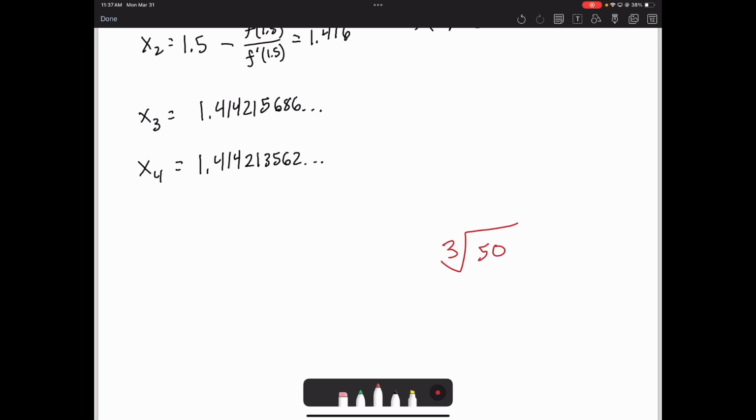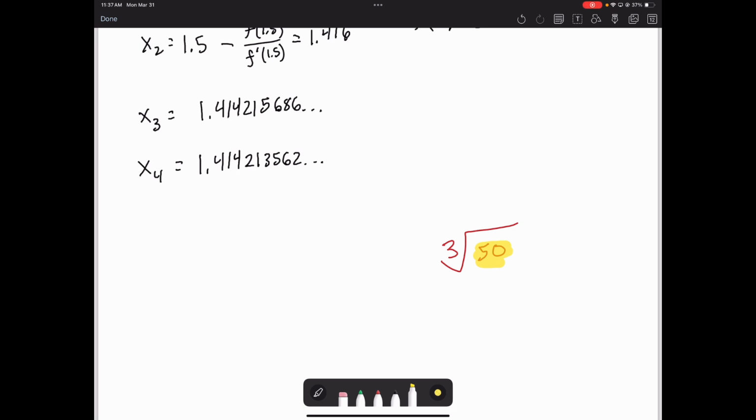Cube root of 50. It's an irrational number. And we went through some examples like this back in linear approximation, but with linear approximation, we were relying on the number inside the root being close to a perfect whatever we were rooting, right? So is 50 close to a perfect cube? I don't think so. Maybe it's kind of close to 64, which is the perfect cube of 4, right? That's 4 cubed. So it's close to 64, but not that close. So linear approximation is really not going to be the best way to go about it.